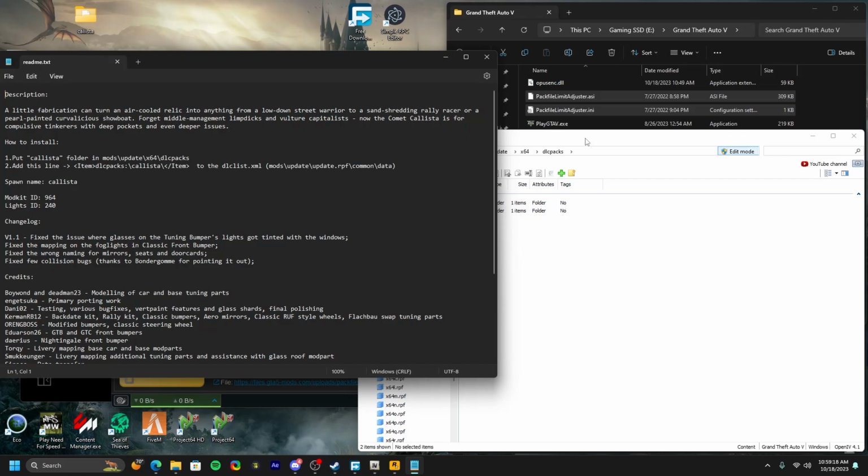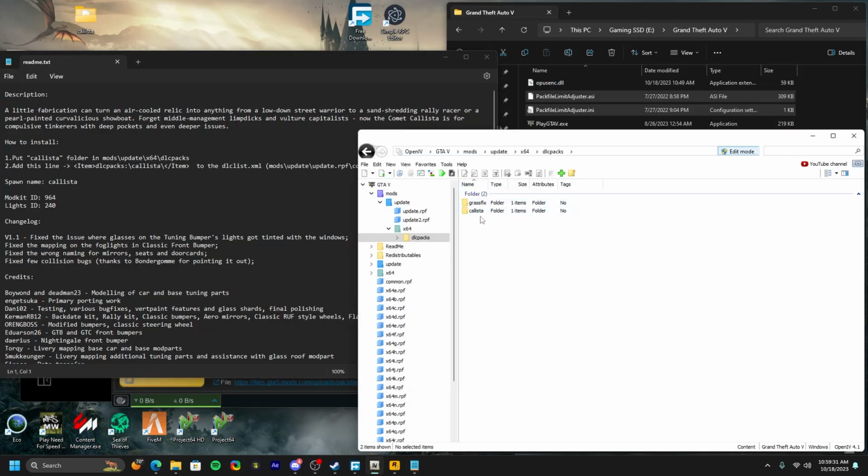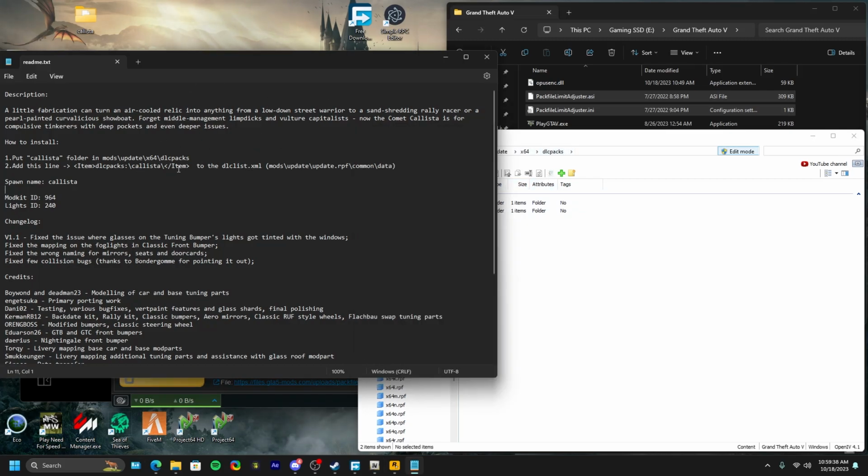And now, just like the readme says, it's very straightforward for the most part. Some mod creators, I have noticed, some maybe IRL cars, don't put instructions, but on every vehicle it shouldn't be different. It's just put the actual vehicle file in DLC packs, and then change or add the line, whatever line they have. If they don't have the line, just remember this, and then with the backslash, name of the car, another backslash. Just remember this if they don't ever list this in the readme.